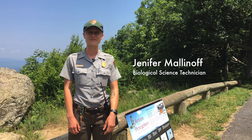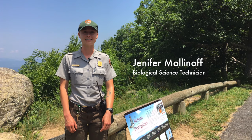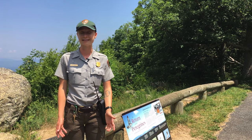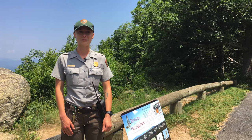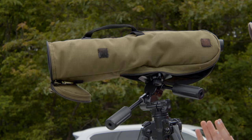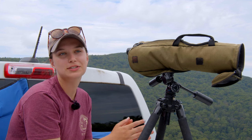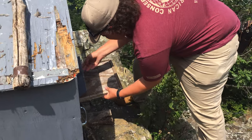We released the peregrines a few weeks ago, and since then they've been practicing flying and seem to be doing very well because we don't see that much of them anymore. We have people observing them on a daily basis to monitor their activity and how much food they're eating. When they were in the hack box when they were young and still had downy feathers, we had a mail slot that we would slip food in on a tray.